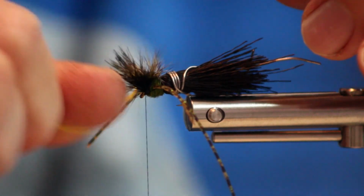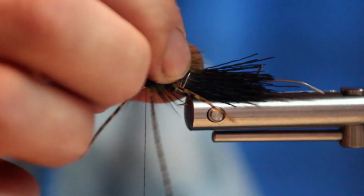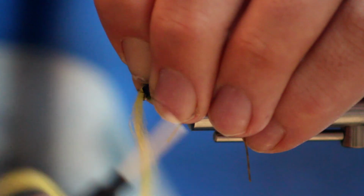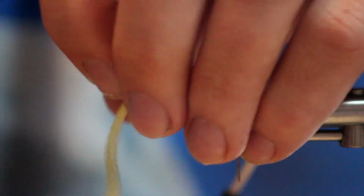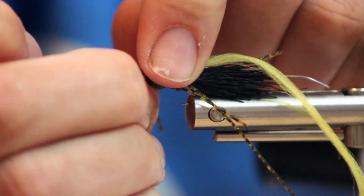Alright, put my thread up at the eye, and take my hackle stacker post, bring it up over. I'm going to split it a little better first though. Bring it down nice and tight. Oh, come on. Alright, so I got a wrap on there. I'm going to pull it hard, get it nice and secured. Make some wraps underneath. Really get it locked in. That's not something you want coming undone.